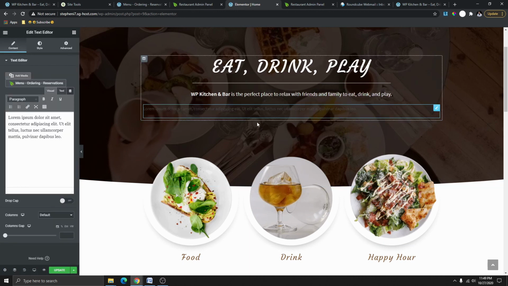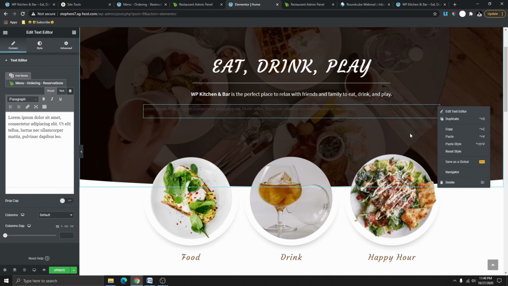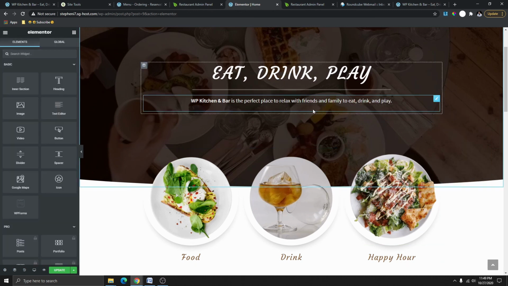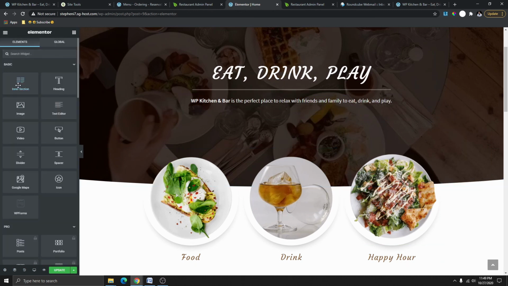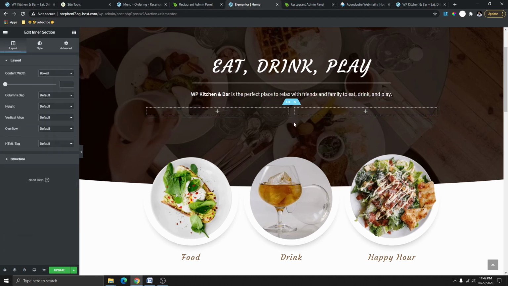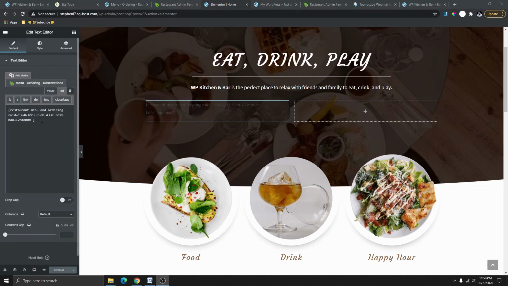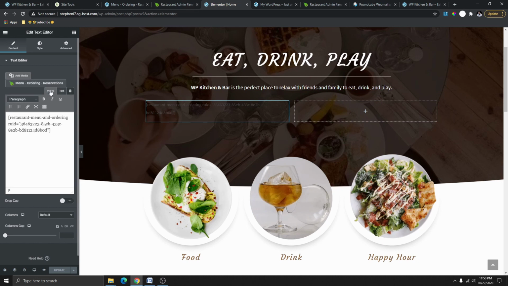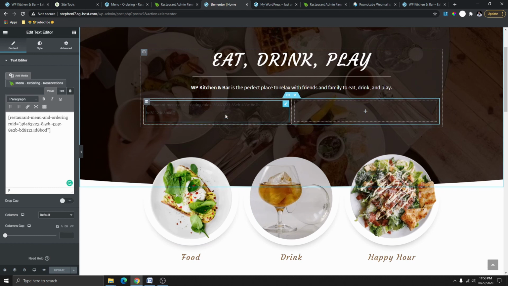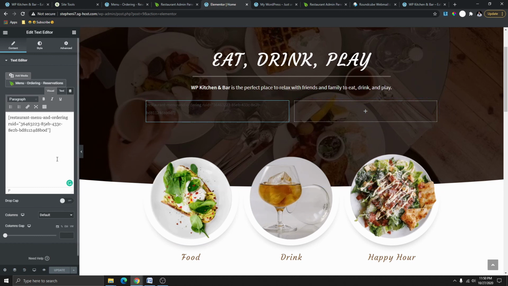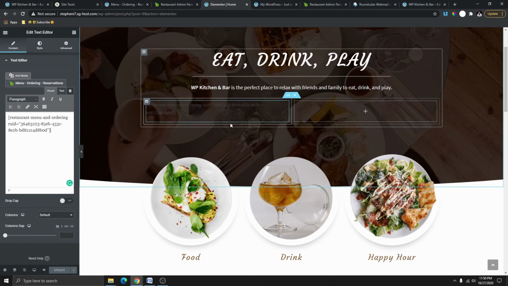And now, because I want to add the two buttons here, I'm going to add an inner section first, just to make this two, so that I can add one here and add one here. And I'm going to add one text module here. Okay, so this doesn't really matter whether you have it on text or visual, so I'm going to change this back to visual here. And I'm going to save that, and we're not going to see this here because we're using the text module.